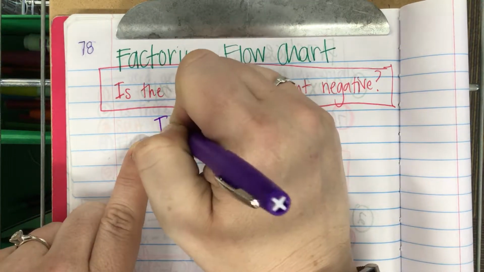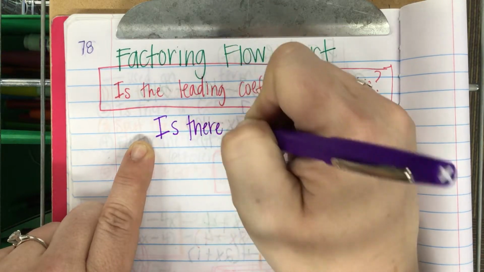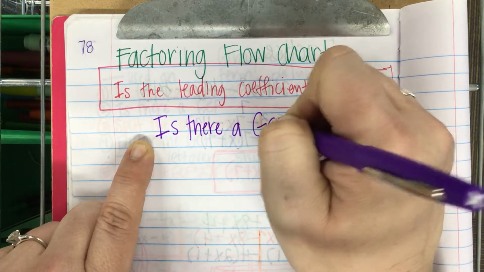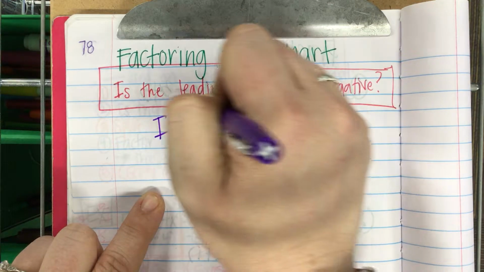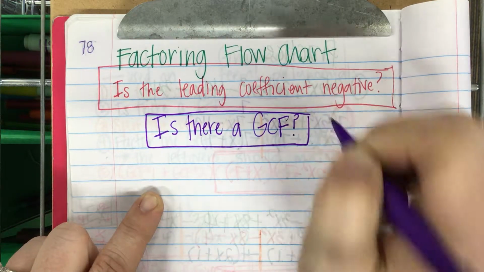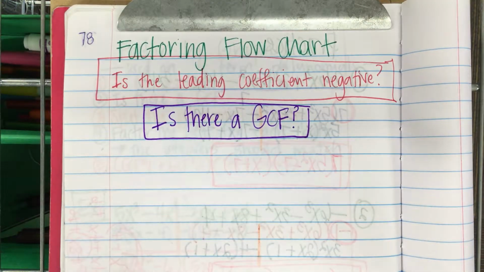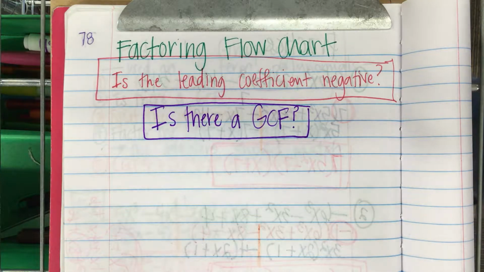Then I ask, is there a GCF? Because if there's a GCF, you should get rid of that GCF also, because a GCF all it does is make numbers bigger. And when we're factoring, I prefer to find factors of smaller numbers instead of larger numbers. I would rather find the factor of 49 than the factor of 373. And then we all would, right? Hopefully.